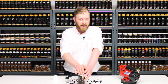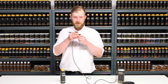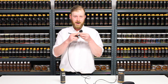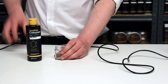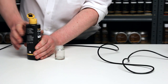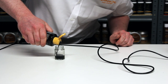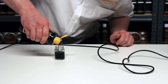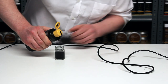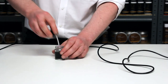If everything sounds okay, then you can set your gun up. A really good feature with this airbrush is the fact that the glass jar detaches, which means filling it up and clean up is super easy. To fill it up, simply take the top off and pour in the leather colourant to just under the shoulder, then pop the lid back on.